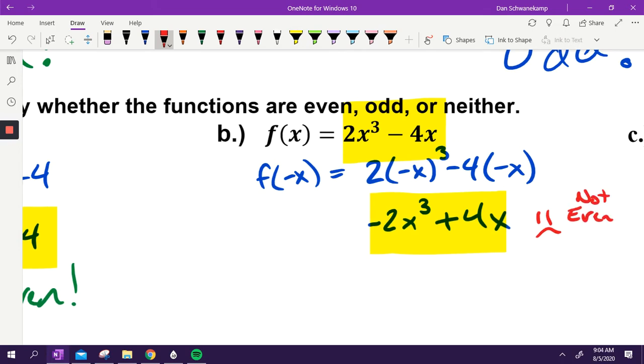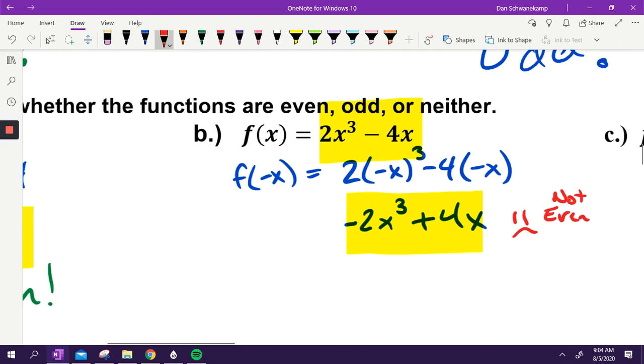Doesn't mean it's not anything. It's not even. Then I'm going to check to see if it's odd. Well, we already found f of negative x. If I want to check to see if it's odd, I'm basically seeing if it is exactly opposite. So I'm going to now make everything the opposite sign. Think about what we're doing. We changed the x value by making the x negative, and then we're changing the y value by flipping the other. If we want origin symmetry, you have to flip over the x and the y axis. That's why we're doing both here.